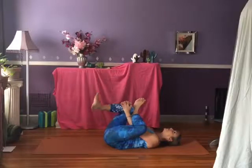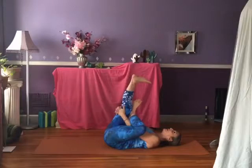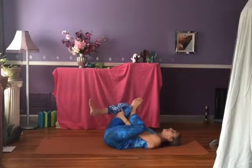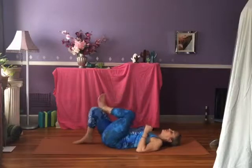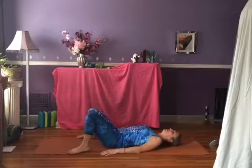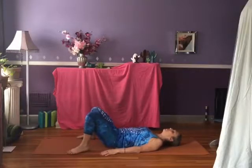If on the other side you straighten through the leg, give a little rock over to the right. You probably feel that in the left. Come back through center, rebend your knee. Allow it to return to the earth. Allow the left foot to return to the earth. Separate your feet about mat's distance apart. Reset your pelvis so you feel comfortably square on the earth.